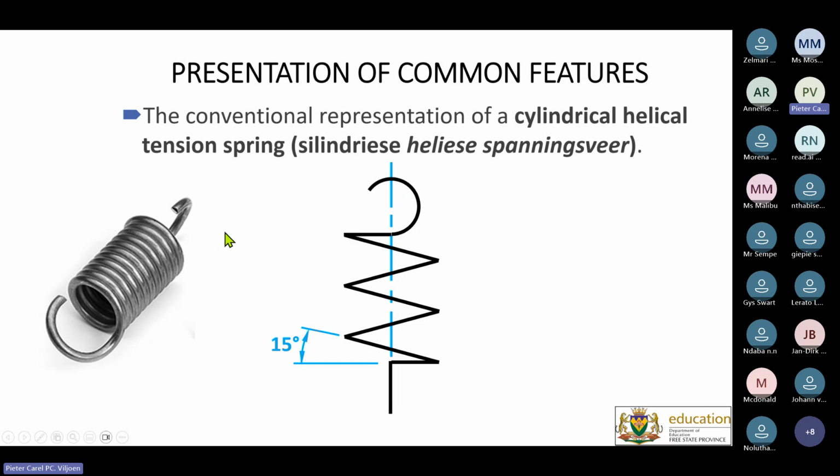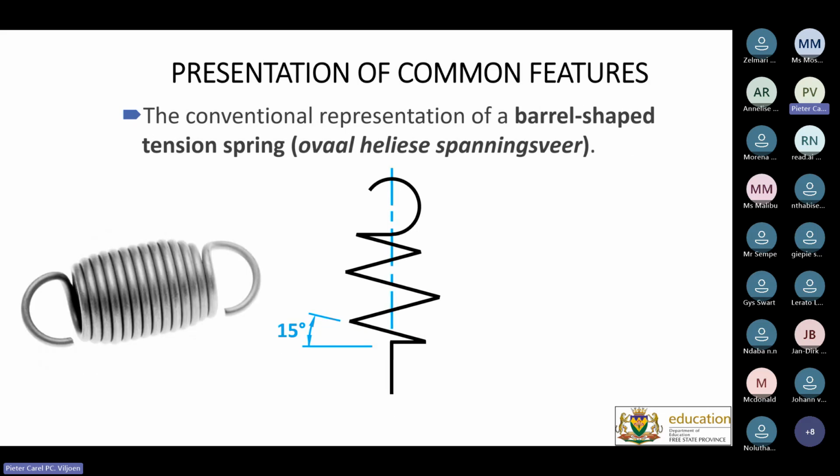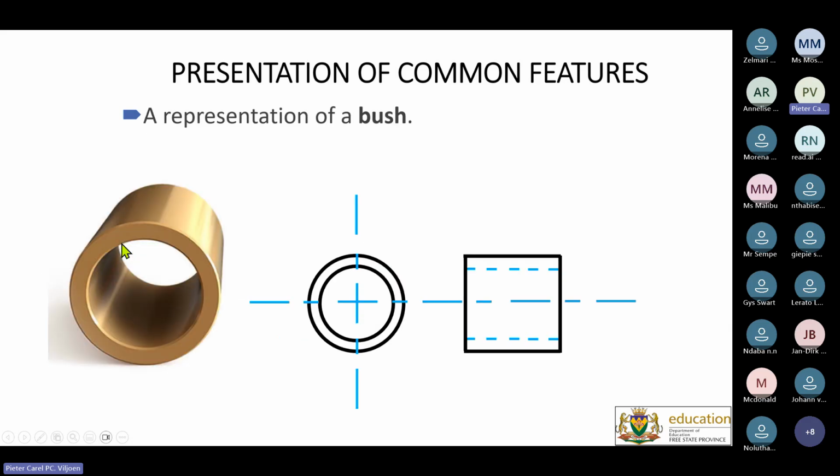And then this is a tension spring. It's always in the tension. It's always to the minimum. And then if you hook it and start stretching it out, it will become tensioning back to its original position. All right. So this is your tension spring with a barrel shape. So you can see the barrel shape over here. Curved shape, in other words.